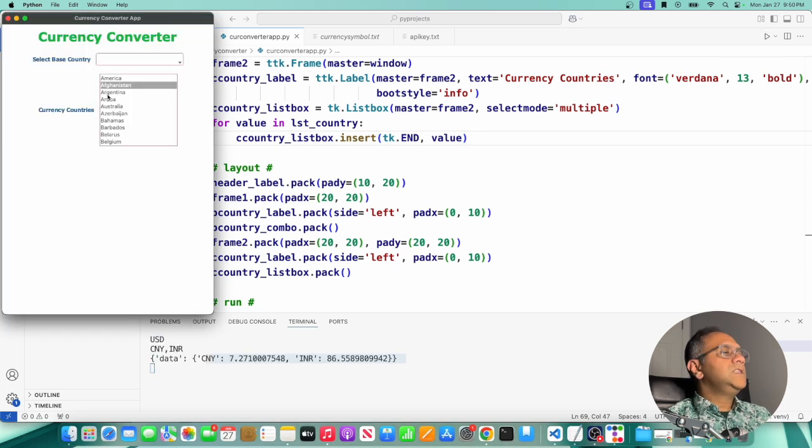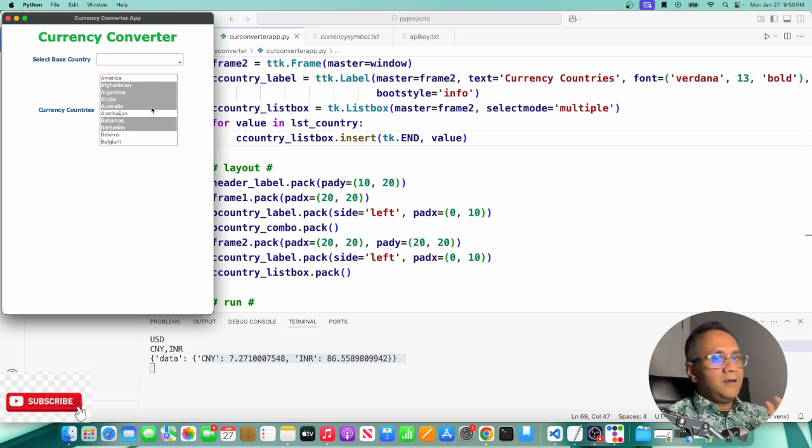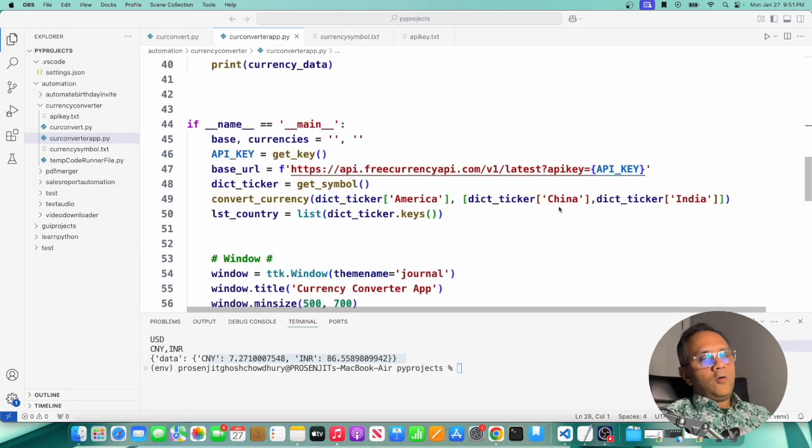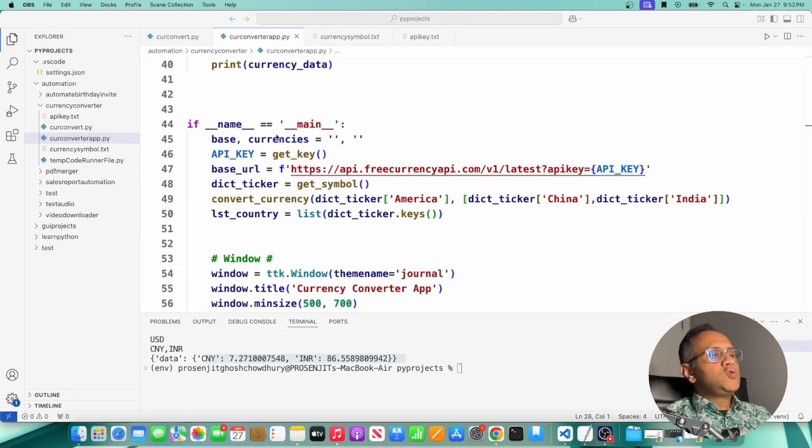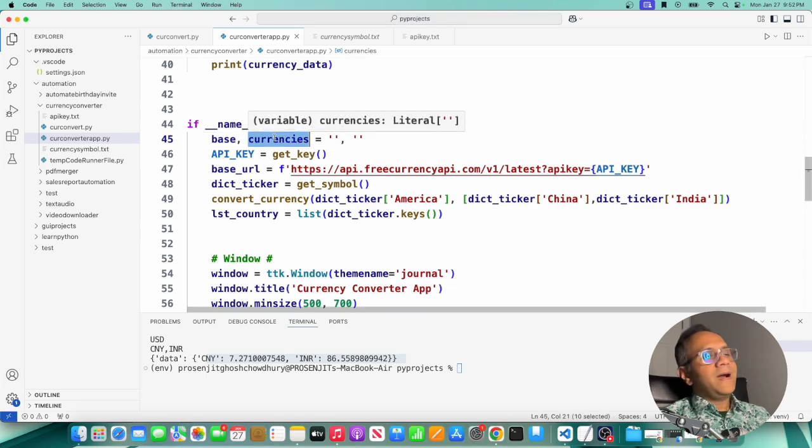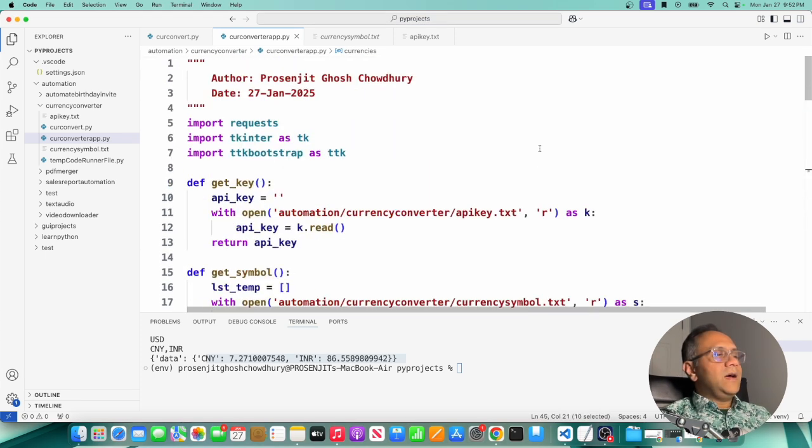Let's run it. The list box values came. Perfect, right? And you can select multiple ones, but nothing is done yet. If you select them, it's not actually storing into a variable. We need to store it into a variable so that I can use this value later. To do that, I need to create a method. Let's do that. Where I need to store the value someone selects from the list box: I'm going to store it into this particular global variable, currencies. So let's write the function now.